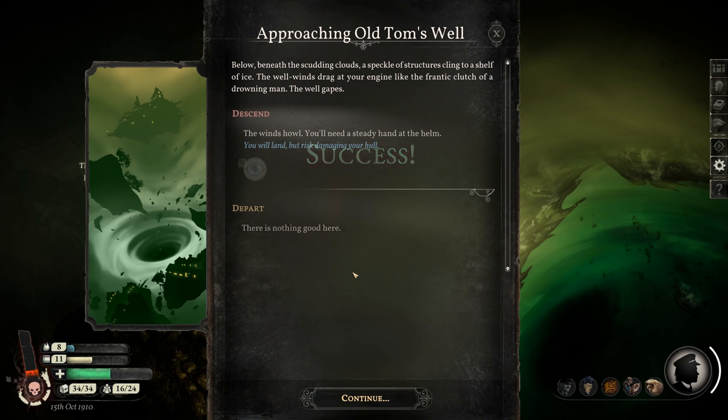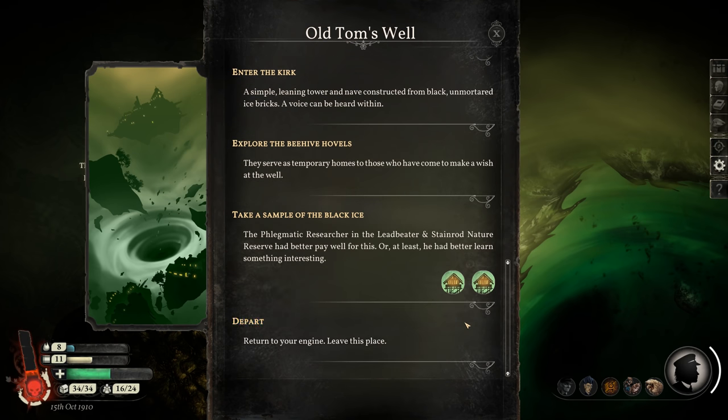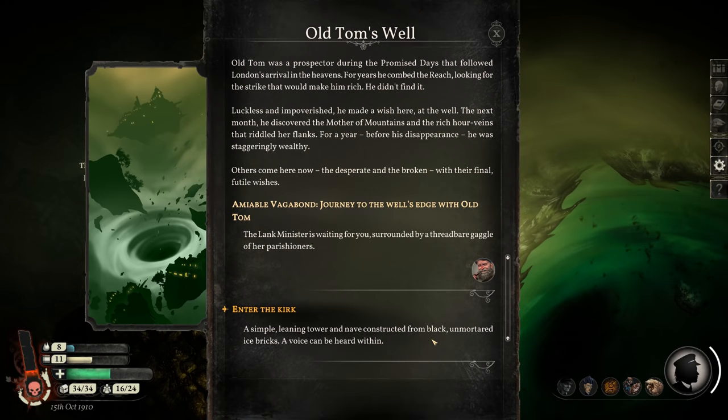Descend. Take a sample of the black ice. Always gotta get those samples.